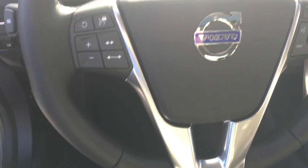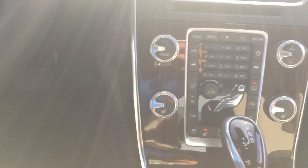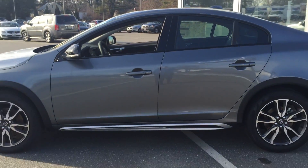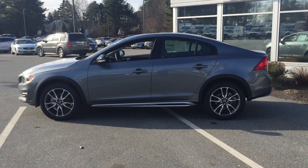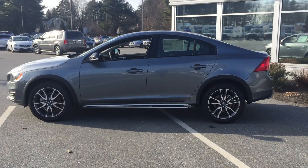Full technology package right here, which includes lane departure warning, active cruise control, collision alert, and many great features, as well as access to the amazing Volvo On Call app and roadside assistance. So check it out — this is the 2016 Volvo S60 T5 all-wheel drive Cross Country here at Portland Volvo.